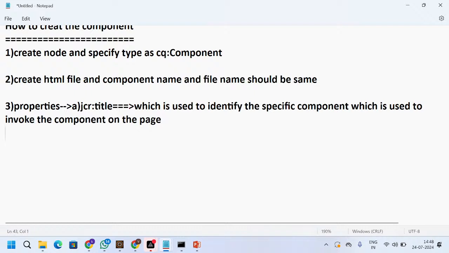Are you guys clear with my point? This is the first one in the properties category.